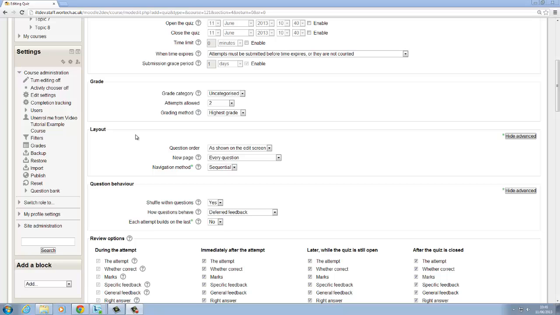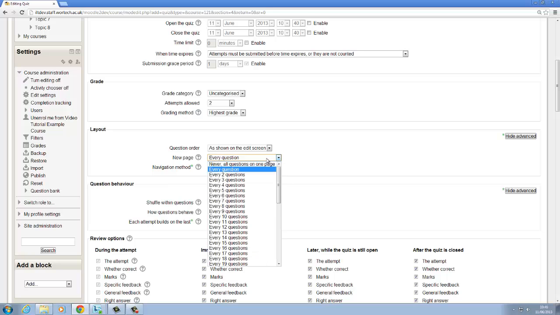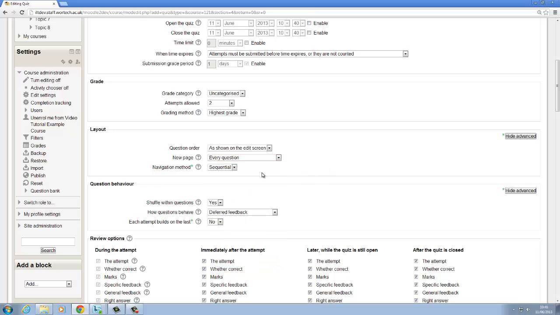Here we have the layout options. You can order your questions either randomly or in the order that you've selected on the edit screen. You can have 1 question per page, or you can have up to 50 questions per page. It all depends on the type of question really.